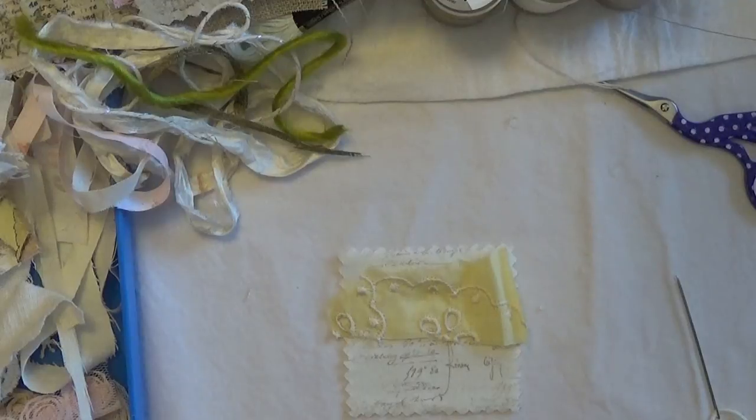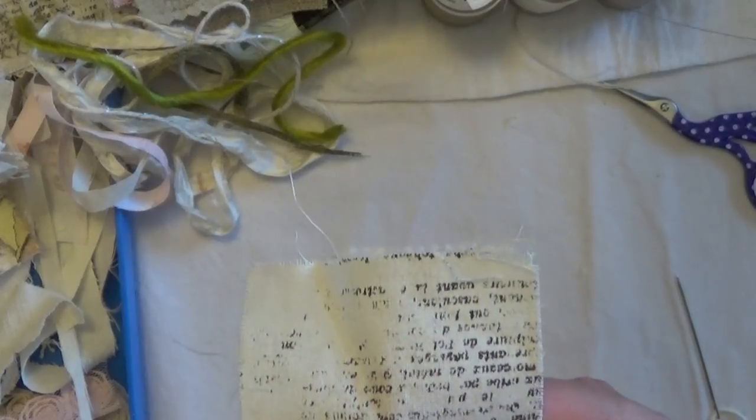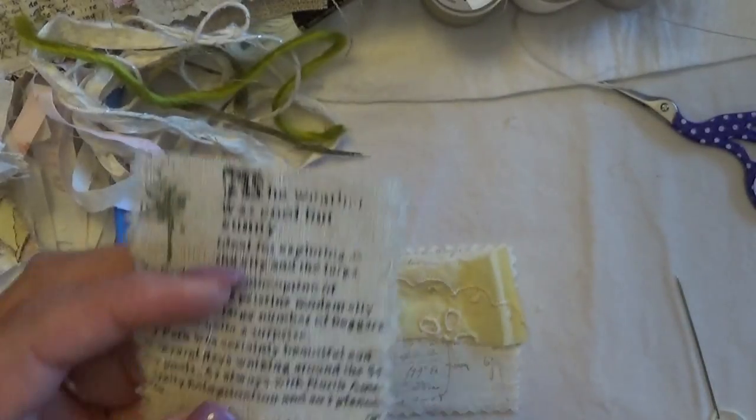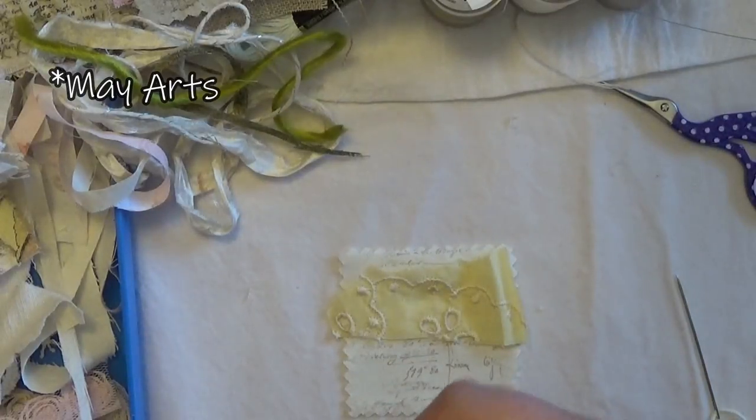And let's see here. Do I want to use a little bit of... Now, this is some fabric I got from, I can't remember if it was Hobby Lobby or Joann's. I really don't remember. It's just got some really fun script on it. And then I have some ribbon. It's a spool from Maya Road. I'm not sure if I have it in here or not.